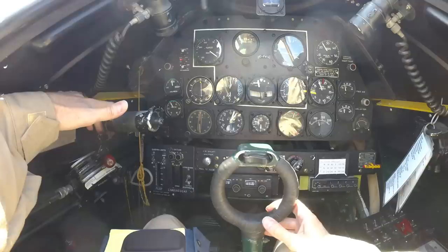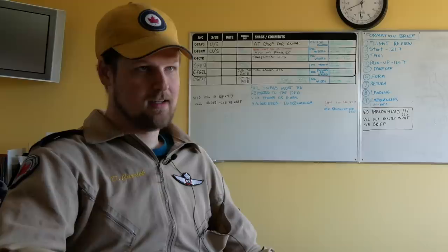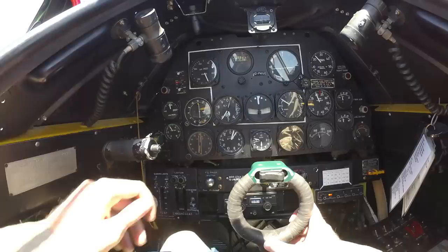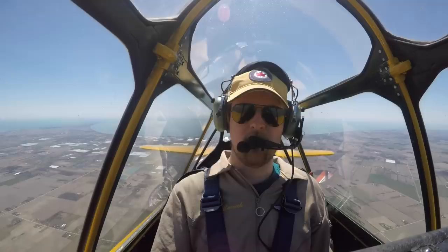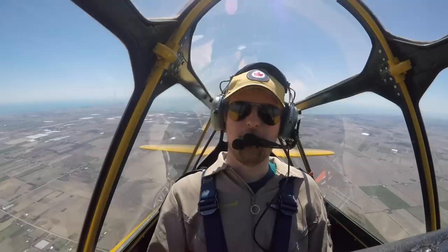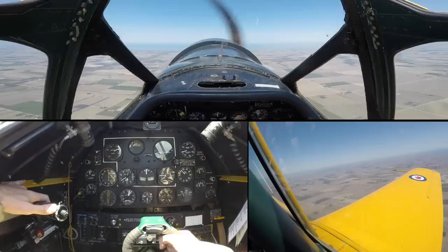Are you ready to try a power-off stall? Yeah, let's do it. Once you're fairly comfortable with what's going on, we'll start with some clean stalls — power off. It's going to drop a wing but it's not going to be crazy. Standard recovery, but don't hammer the throttle — just goose it; it's hard on the engine. Wing drop — okay — it's stalled. Recover. We're going to bring the prop up to 2,000, keep the throttle where it is, bring your mixture rich, throttle back and just hold the attitude. It's going to be backfiring when you get to idle — just ignore it. On the recovery, don't slam the throttle. Loud enough to notice it — you won't miss that. That's the perfect attitude, just hold that.